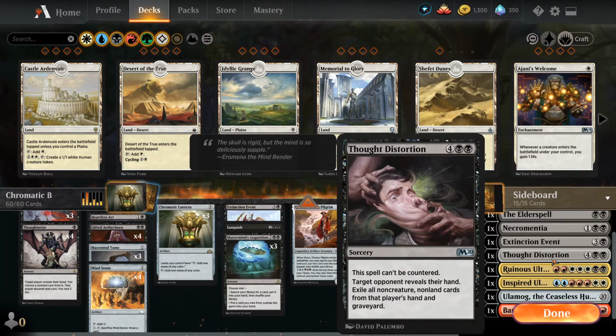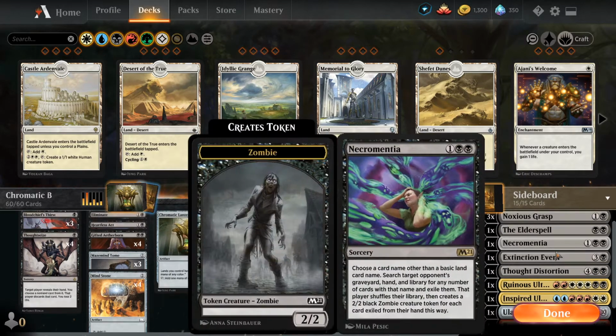Thought Distortion, great against all the control decks, decks like Blue, White, and Bant control. And then Extinction Event, we know what that does. Necromentia, it's basically a cranial extraction effect against assorted combo decks.